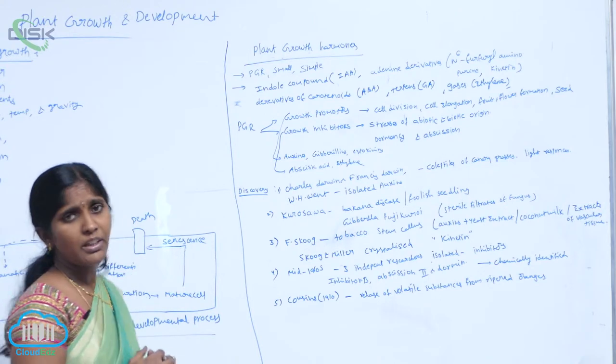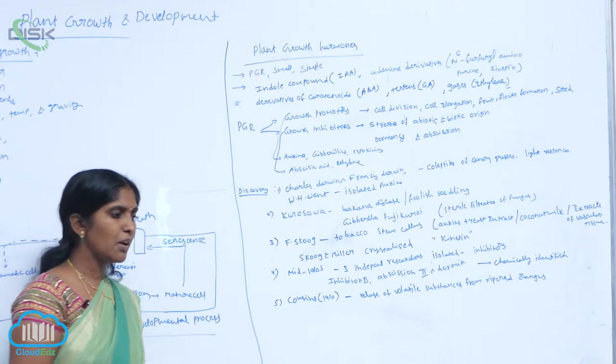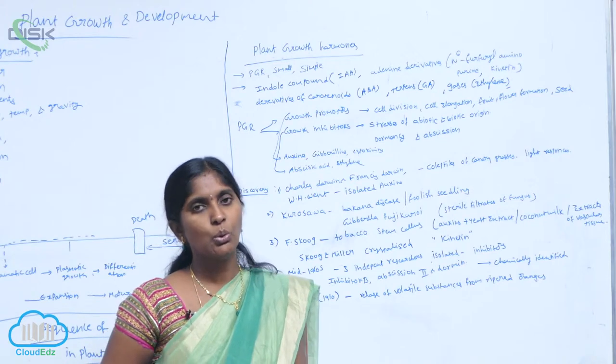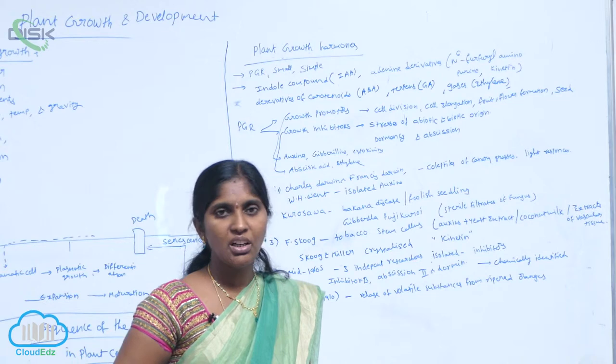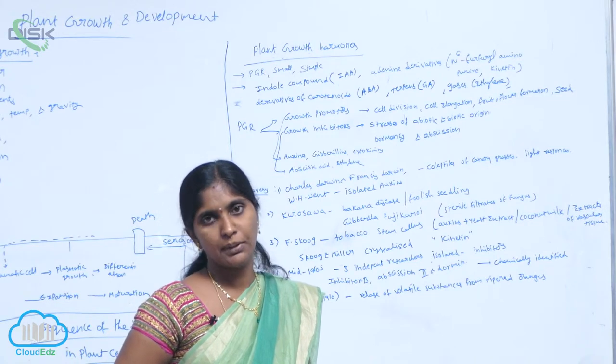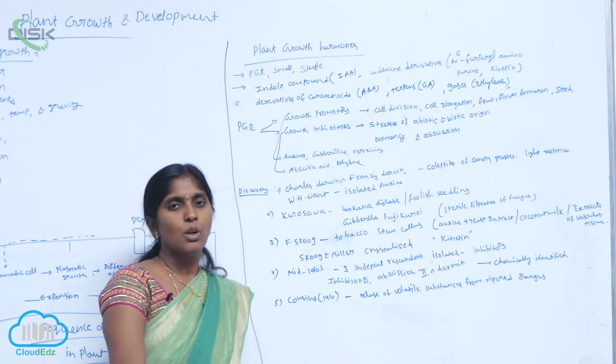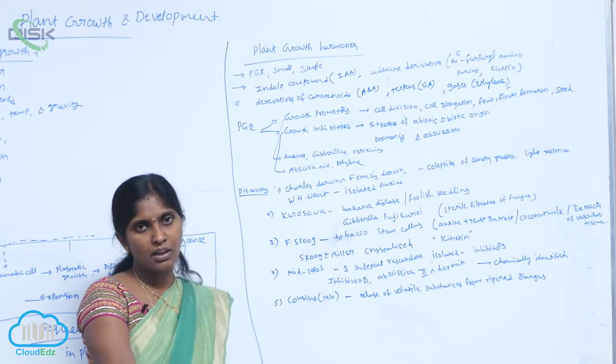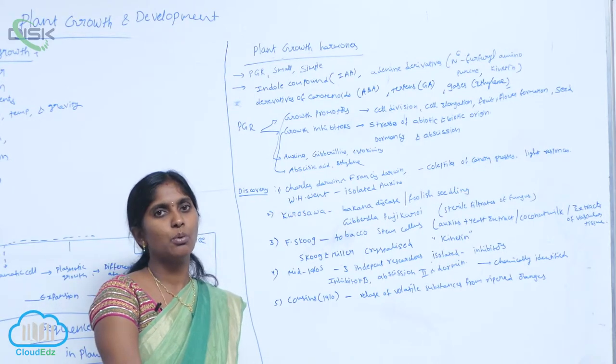How many types of plant growth hormones? The types depend on two categories: one is growth promoting, another is growth inhibiting. In plants we see five types of plant hormones, they are also called phytohormones.